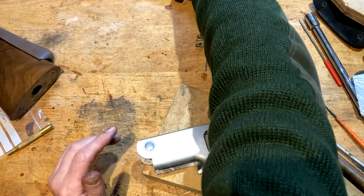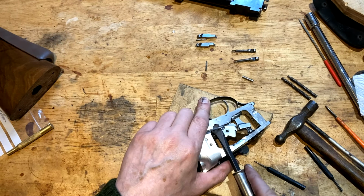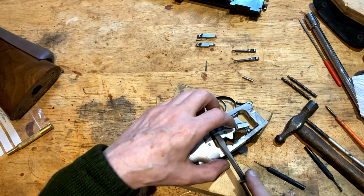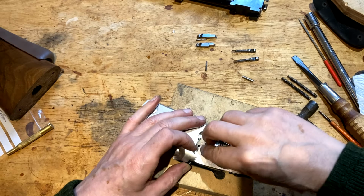Need a better lever. There you go. Not that difficult. Just difficult while trying to do it on camera, that's all.